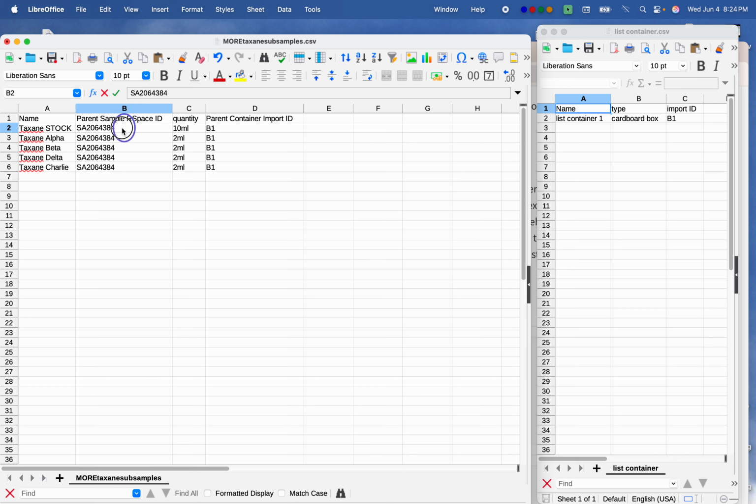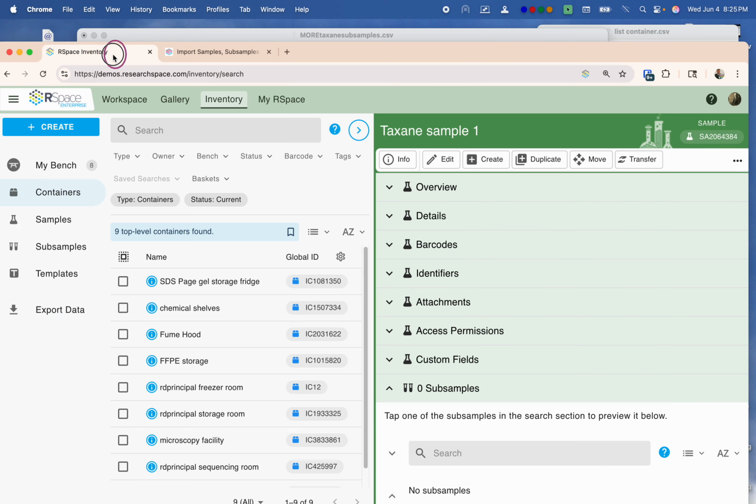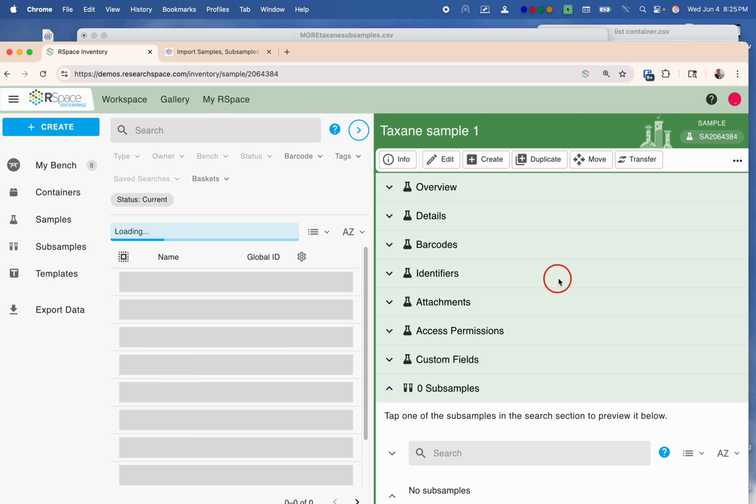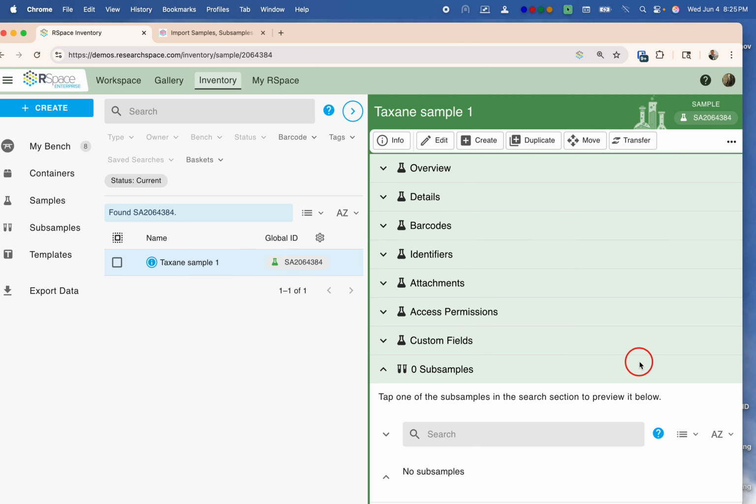One of the things I'm going to do here is copy the unique identifier for the first sample on this list, go to RSpace and search for that sample. When I do that, I can find the sample here. It already exists in RSpace. When we take a closer look at it, what you may notice is that at this time, this sample consists of no subsamples. So the sample has basically been exhausted, and perhaps we're going to be acquiring new identical subsamples that are coming from some external source, and we'll be associating those subsamples with this empty sample.